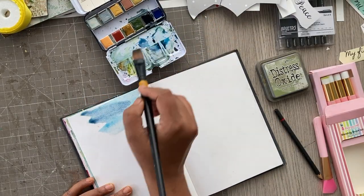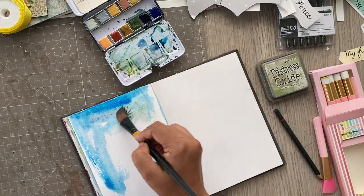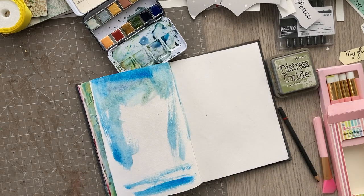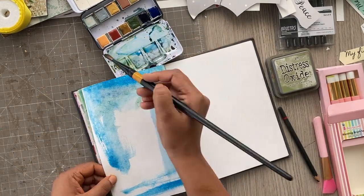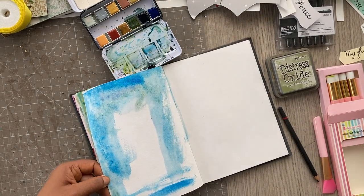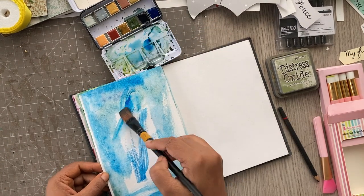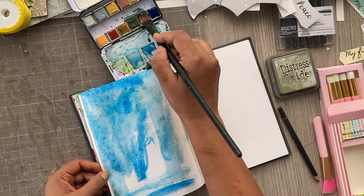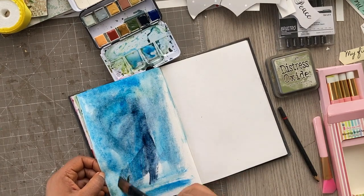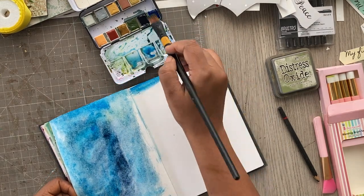So just to break the blank page here, I'm going with two shades of blue, and you will see that I'm being very random. I don't mind having brush strokes seen on the paper. Actually, I want to have brush strokes there because they really add to the whole character and add more interest. So add splotches of paint however you like. There is no right or wrong here. It all looks wonderful at the end once you've finished your project.